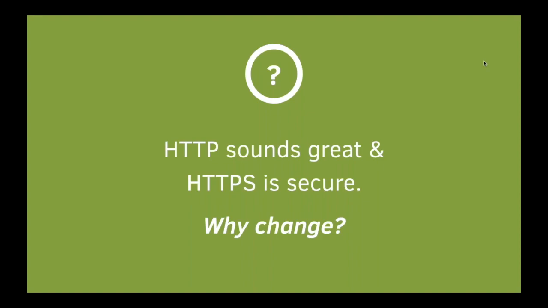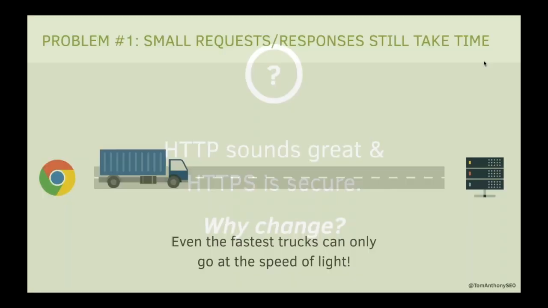But what's really important to understand is when we have this tunnel, we're changing something about the road. We're not changing anything about the trucks. The trucks are still exactly the same trucks as they were before. They're still carrying exactly the same data back and forth. And so the requests and responses look the same as they did before. Status codes look exactly as they did before. So nothing about the actual HTTP mechanism actually changes. We're just putting this tunnel over the top of the road to stop people sort of peeking.